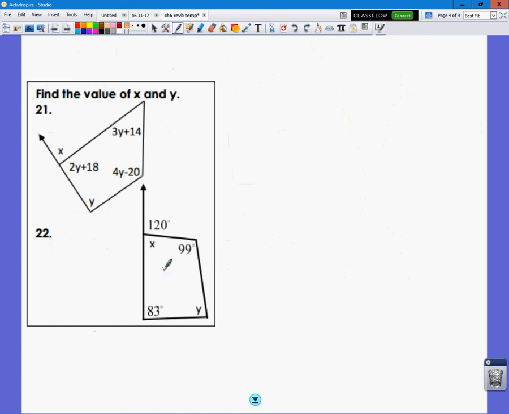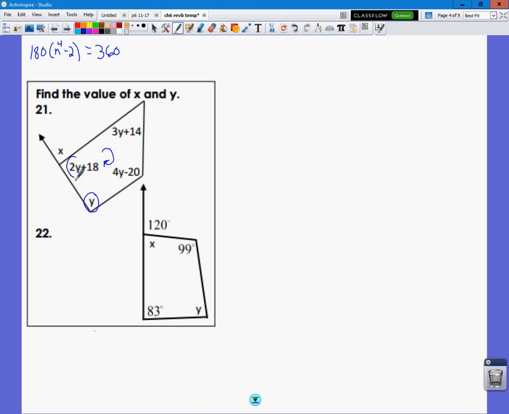Number 21 and 22, they didn't tell me anything about this shape, but I can see that it has 4 sides. We mostly all have it figured out, but to figure out the interior angles of a quadrilateral, I'd replace n with 4. We should all know by now that a quadrilateral has 360 degrees in it. So the inside of this one should add up to 360, and I'm just going to combine like terms as I go around. So pay attention as I'm doing it.